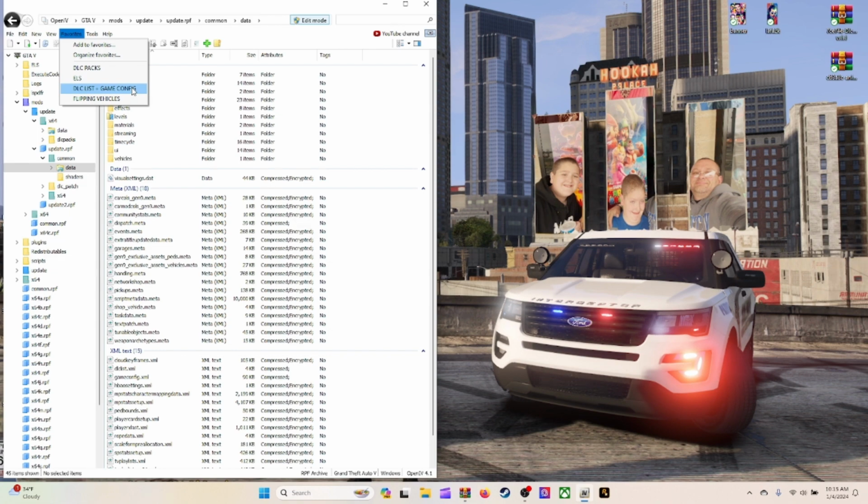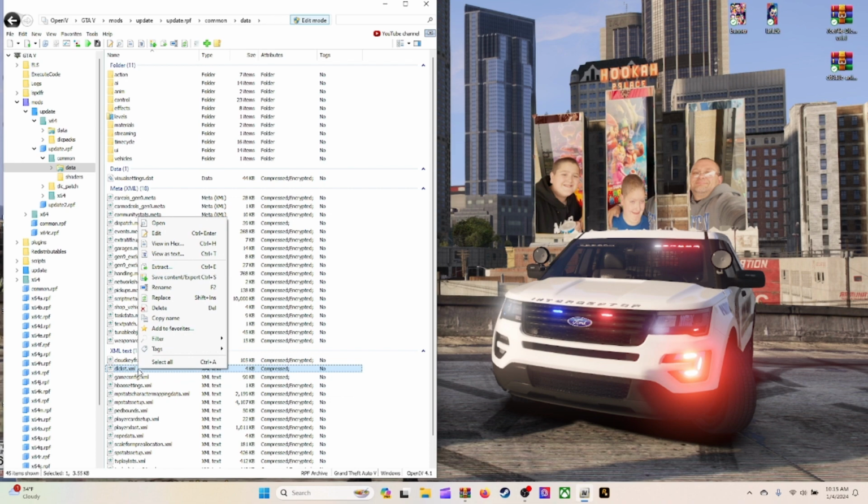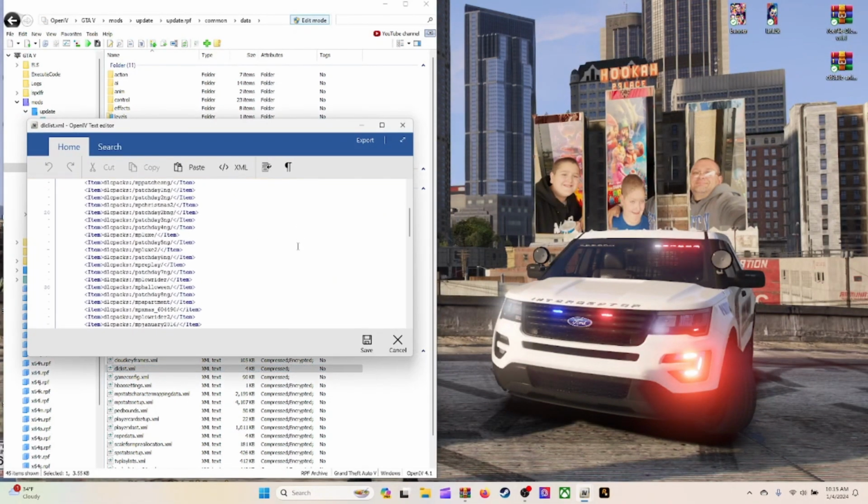All right. So if you guys don't want to do that, just add you another box or add you another line. Just type in DLC list for now. Go ahead and highlight your DLC list. Right click and go to Edit. All right. Scroll all the way down here to the bottom until you see the DLC packs LAFA 2K animated line right here.